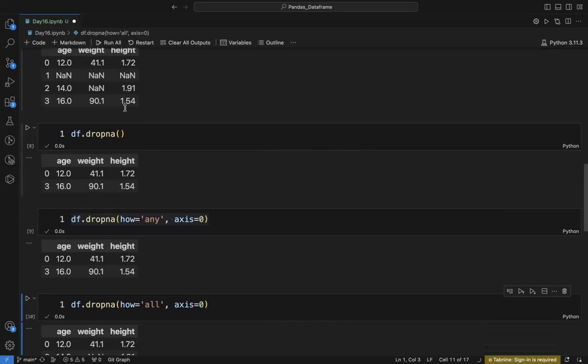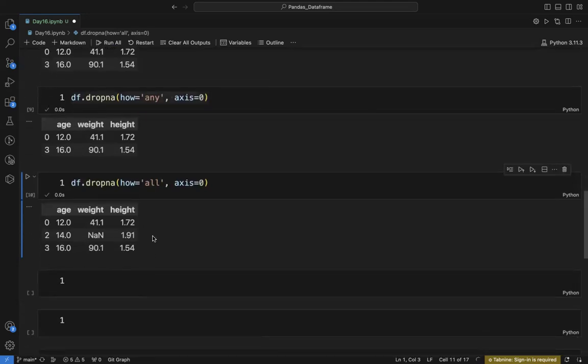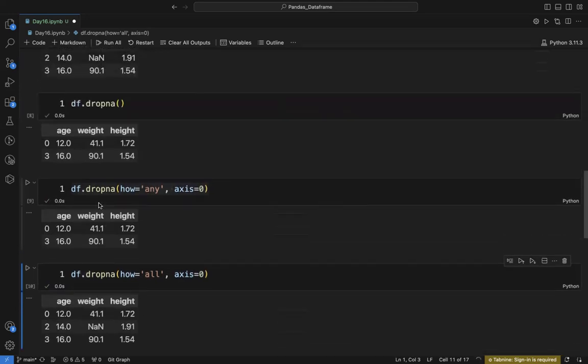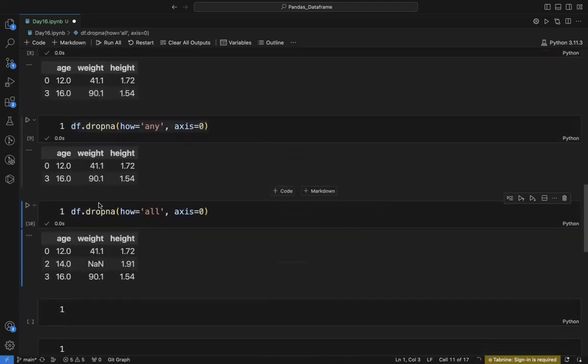That's why only this row is dropped. Otherwise indexes 0, 2 and 3 are intact. So this is the difference in the working of any and all.